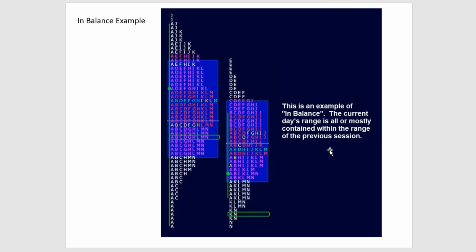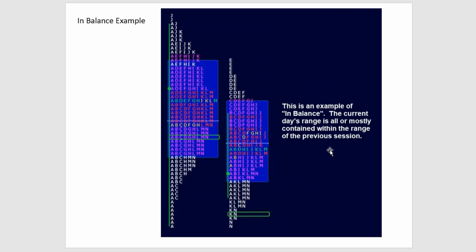The other thing, of course, is that you could look below the 2-day balance, fail, and come back in. If you fail and come back in, this is a chance for a long trade. So you tried to go to the downside, you failed, you come back into balance, the destination trade being the upper range of the 2-day balance. A trade may not work, but it's certainly a good opportunity for you to get long, and if you're wrong, if you can't remain within the 2-day balance, you get out. So those are just two things that can happen with balance. You can fail breaking out to the upside, you can fail breaking out to the downside.